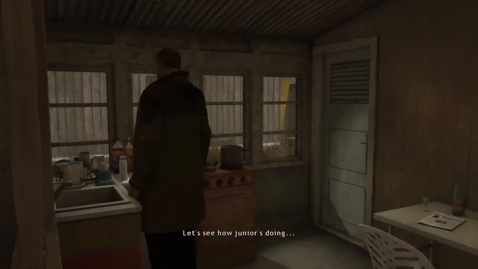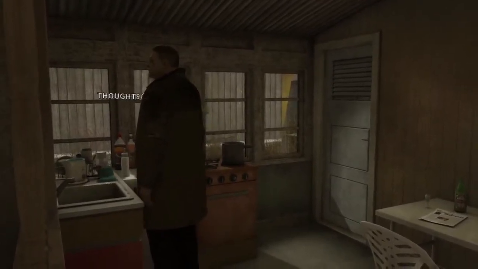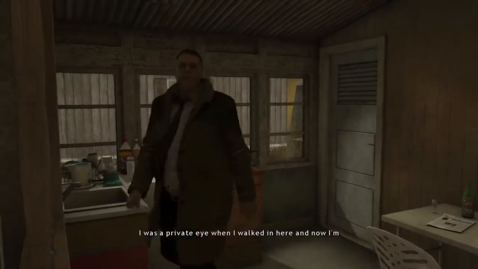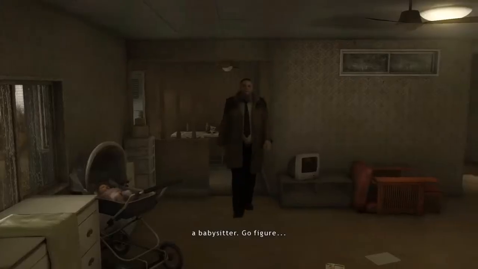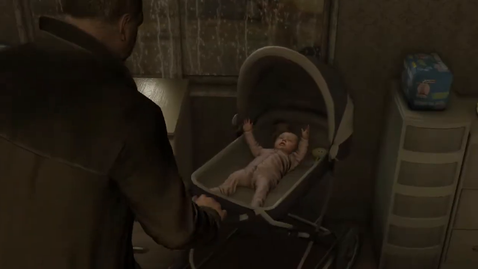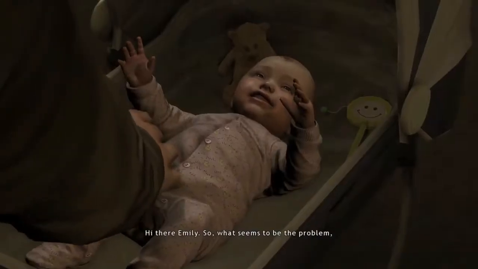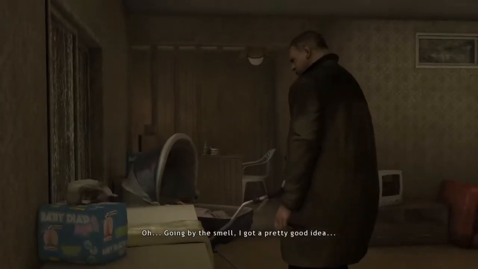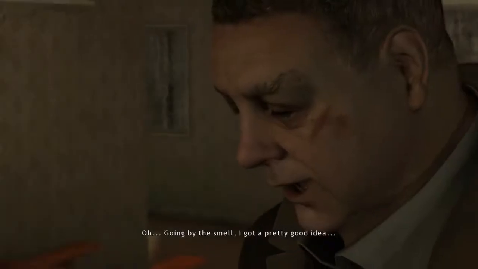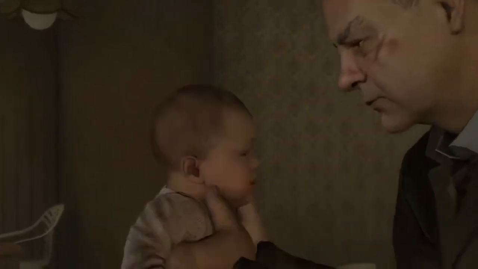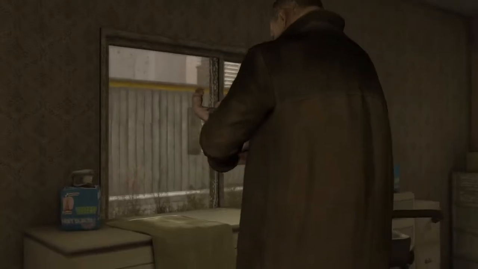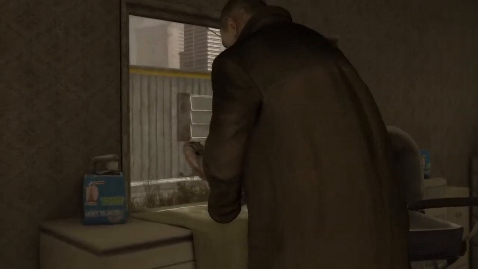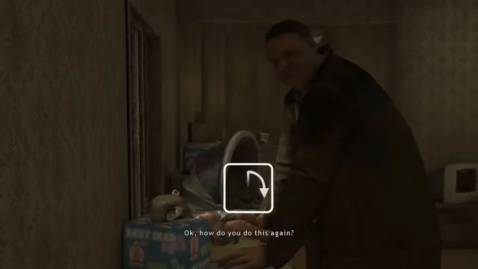Mommy will live for now. Let's see how Junior's doing. I was a private eye when I walked in here, and now I'm a babysitter. Go figure. Hi there, Emily. So, what seems to be the problem, huh? Oh! Going by the smell, I got a pretty good idea. Okay.